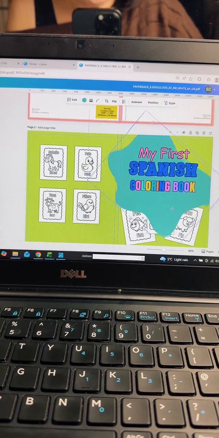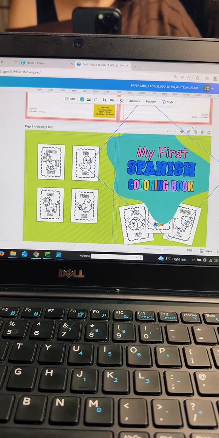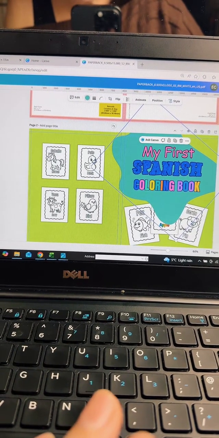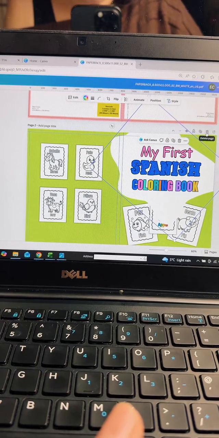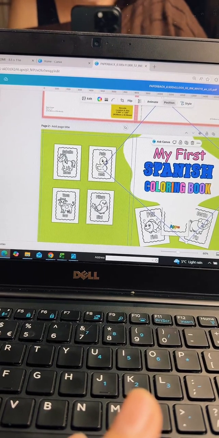Let's do it like crazy, like that, and make it maybe white, and then we can, for example, move it to the back.